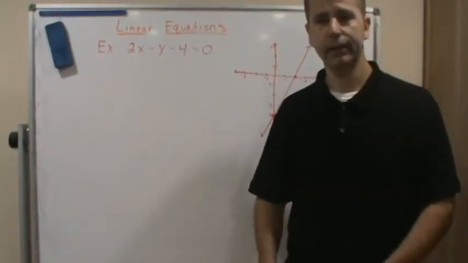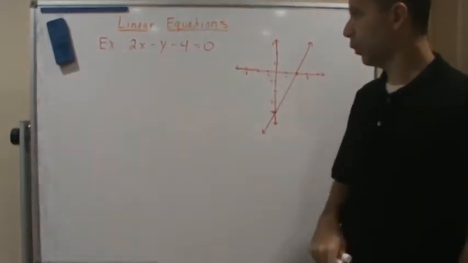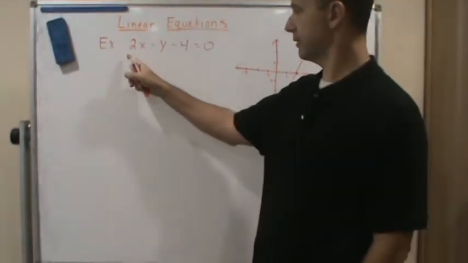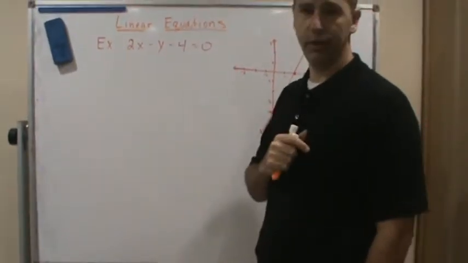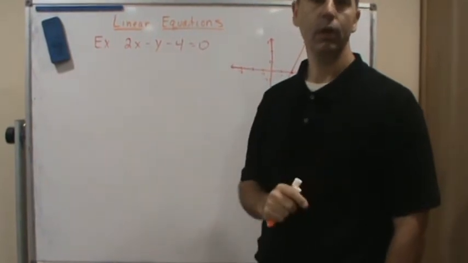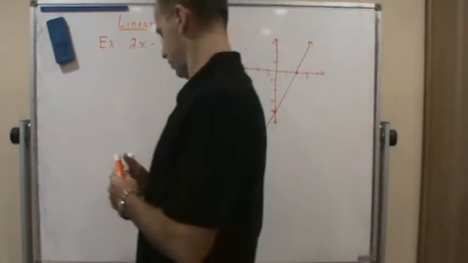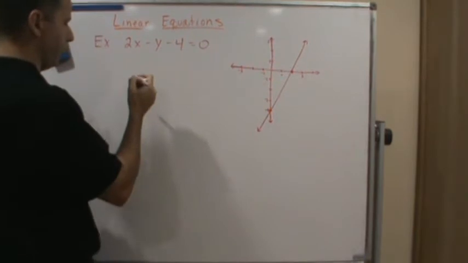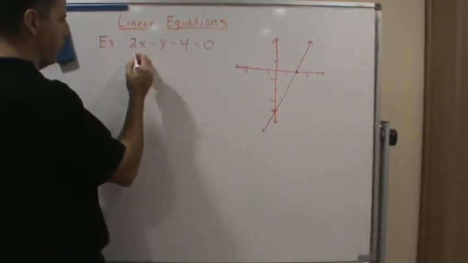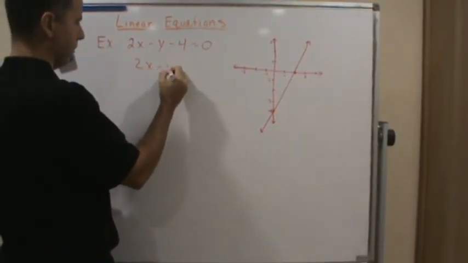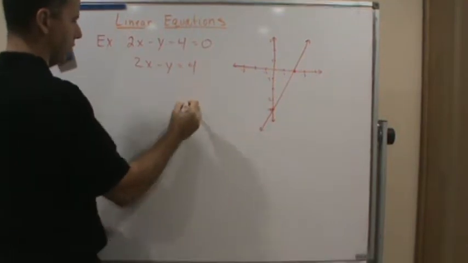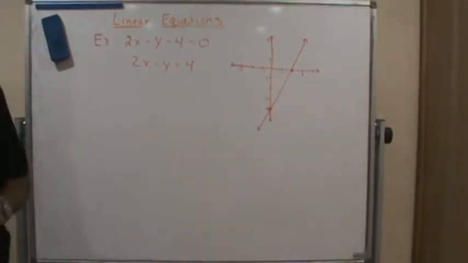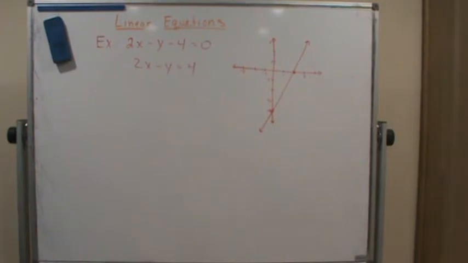Okay, so welcome back. In this example, we see in this equation that this is a linear equation in two variables. The other way to see that is we can write it in the general form, which is 2x minus y equals 4, right? Okay. And now we can also graph this and see the solutions.